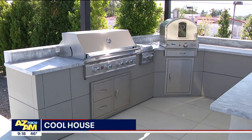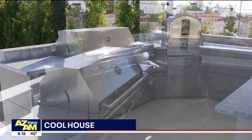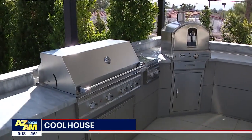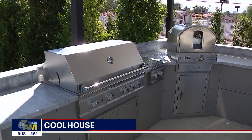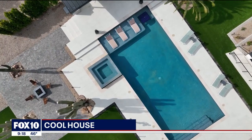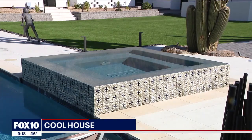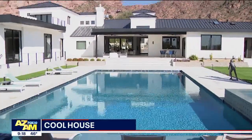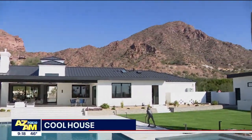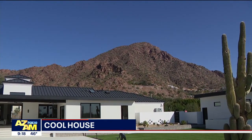Tell me about the barbecue area. There's over $40,000 worth of appliances just in the outdoor kitchen — a pizza oven, everything you can think of, multiple refrigerators, drawers, and a kegerator. It kind of opens up to the swimming pool and a hot tub. The reason they put it on this side of the house is so you get the views of the house and the mountains behind it, right by the pool. We have an oversized spa back here, so everything is basically designed around the house and the view of the mountains.